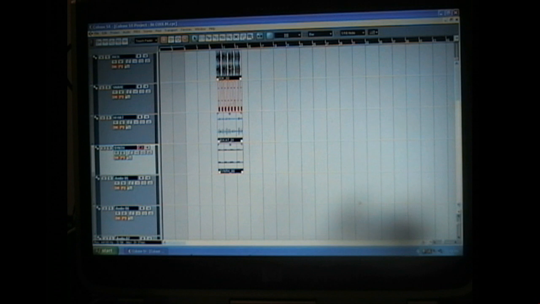Alright, I have a complete loop here, but what I want to do is track this out and make a complete song. So how many tracks is this? This is only 4 tracks. Alright, so we got 4 tracks. We'll highlight all of our waves that we just recorded. We'll make our beat clicks, or our quantize, go to 1 full measure, so that when we drag a wave, it will land completely on the measure that we want it to land on, okay? Boom. So we're going to copy and paste this several times. So I'm going to copy.